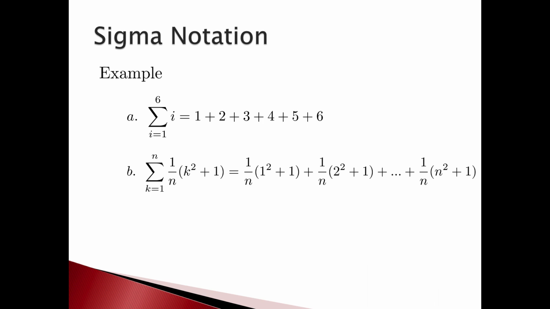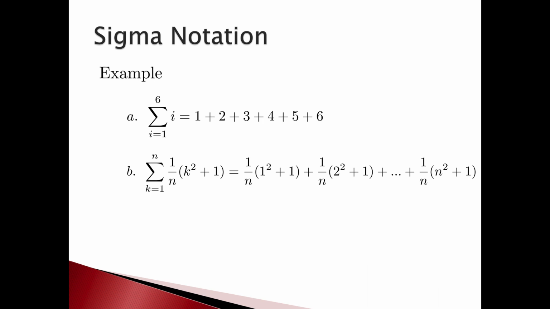And so when k is n, I get 1 over n, and now the k's become an n, so n squared plus 1. Now you may go, that's really weird because n's still a variable, and it is, right? I don't know what n is. What do I do? Well, you just leave n in there as a variable. That still works. And we'll see examples later where we're going to have things that ugly and we're going to want to be able to work with them.